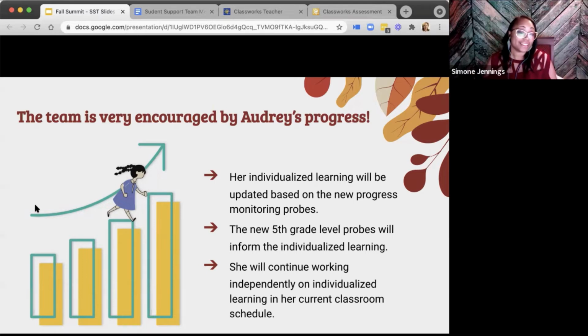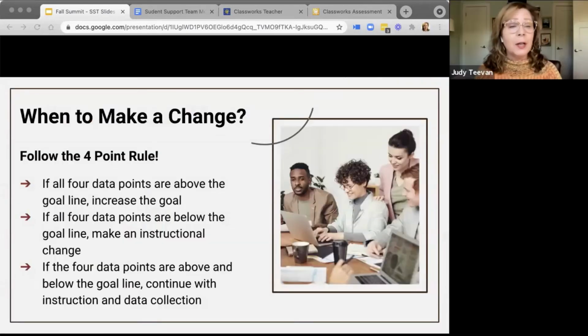Now, one thing that really stands out to me as the team reviewed Audrey's data is that they didn't jump to make a lot of changes or additions to what was currently being done for Audrey's intervention, right? It's important to note what is actually working, keeping processes consistent and ultimately giving it time to work. If a change is warranted, then we'll decide on the change and then put it into motion. One change at a time ensures that we can differentiate what's actually working and what isn't working in the intervention. That's a really great point.